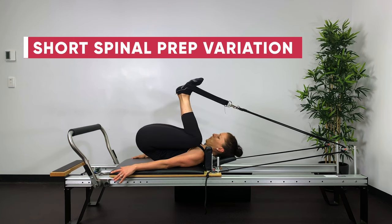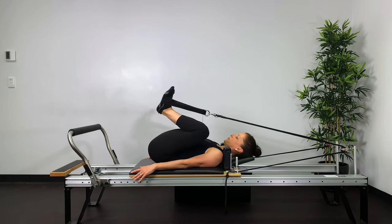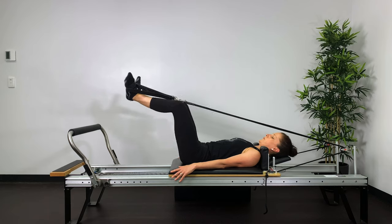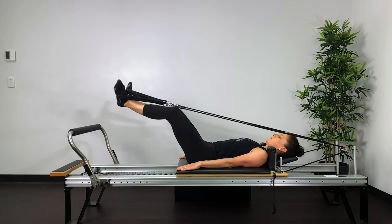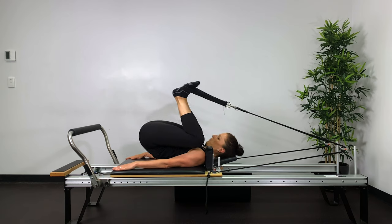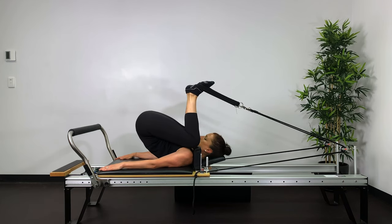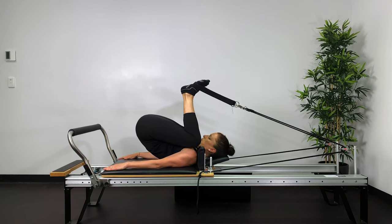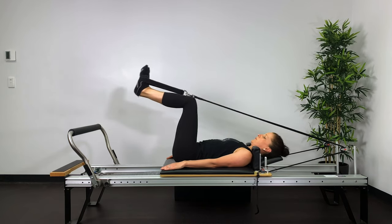Here's another variation. Bend your knees as deep as you can — heels are together. Draw the knees towards your chest as you lift your pelvis up, then lower the heels down to your seat and then reach out like a frog. Bend the knees as close to your chest as you can and then use your arms to lift your bottom up. Roll and then reach. After feeling a stretch in your spine as you lift the tailbone up, really press the arms down. You might need a stronger spring here to help you lift your pelvis up — don't be afraid to use the arms to assist with the stretch of your spine. Beautiful mobility — folding in the hips and then tailbone to head. Knees to shoulder rests, heels down to your seat, and then reaching out. Bring the legs into parallel.